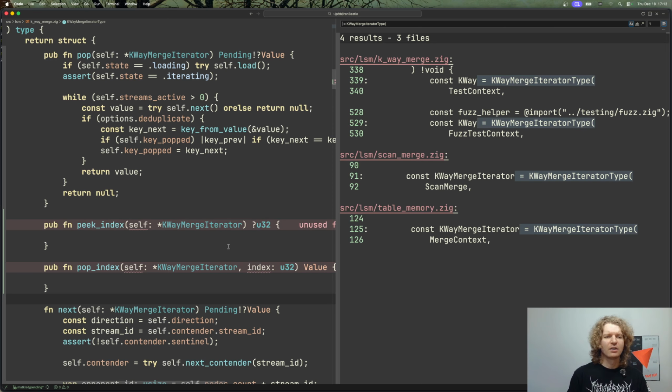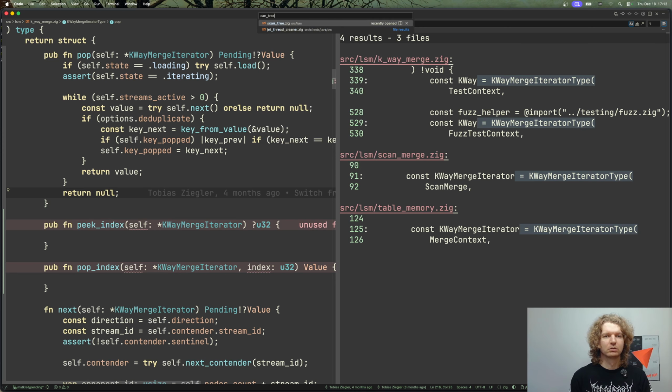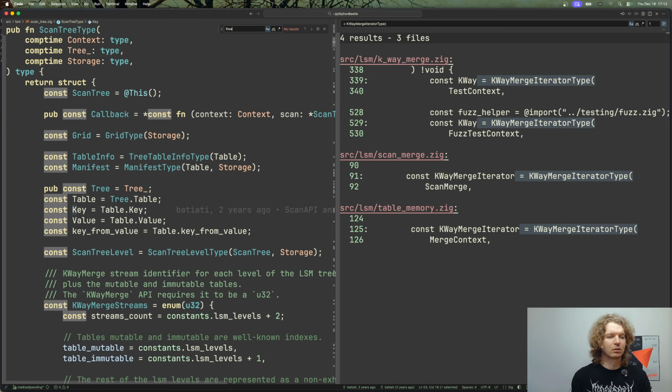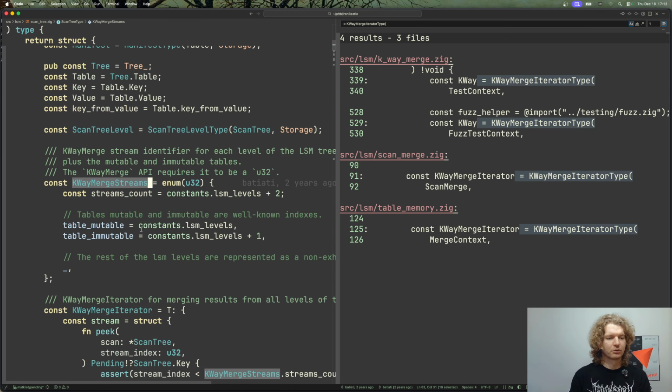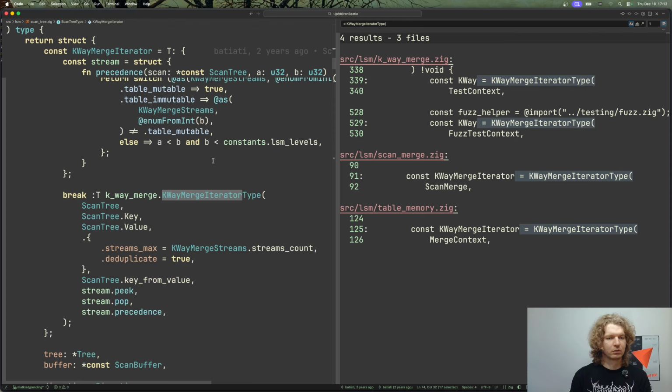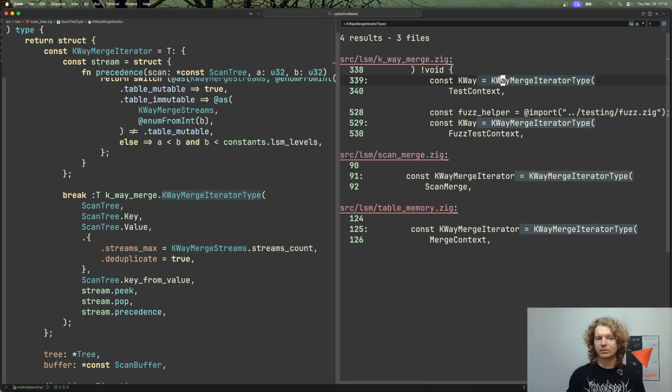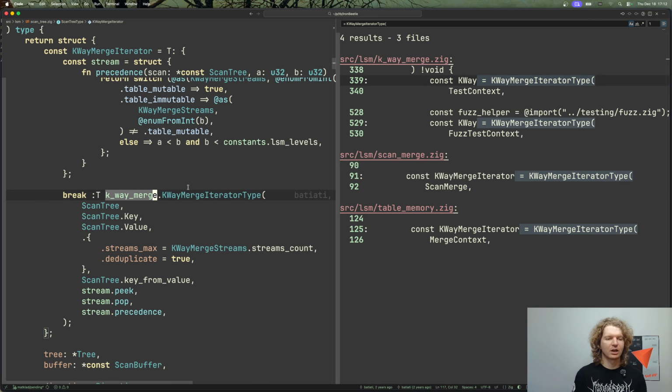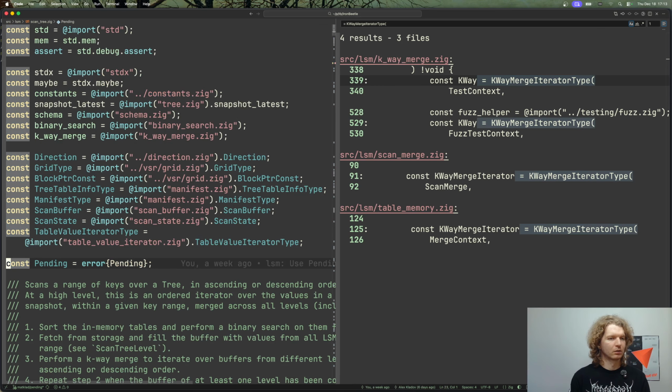Wait, I think scan3 also should. Okay. Oh yeah, because it just qualified. Well, this is why it is important that you are consistent in the way you write code. You see, sometimes you use it unqualified and sometimes you use it qualified, and that makes it kind of hard to grab for usages. So let's actually do it this way.